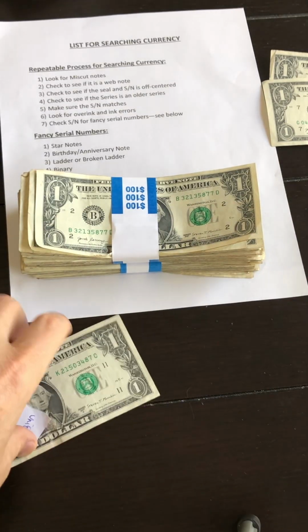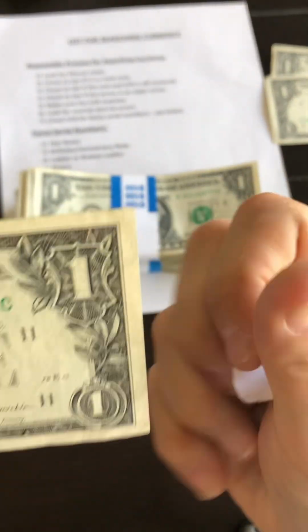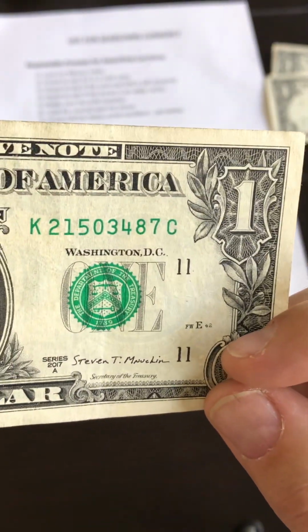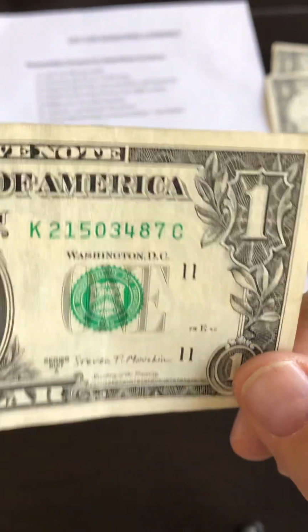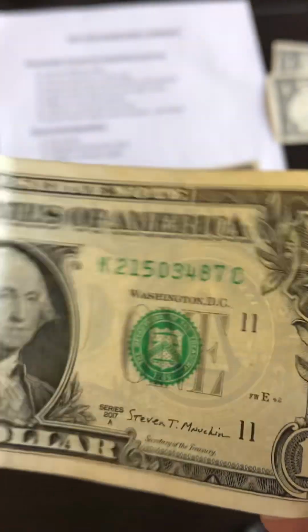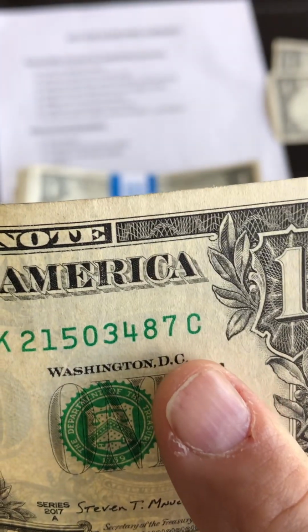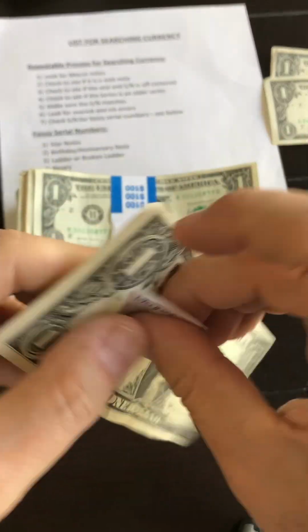And then finally, out of this $200 stack, we have this real crisp 2017 note here. This is all unique numbers within the serial number. It's a 0, 1, 2, 3, 4, 5, 7, 8. So a lot of people like to collect these and try to find duplicates, of course, with different blocks and things like that. But a lot of people like to search these and find, maybe instead of a K, maybe it's an L or an A or a D, or instead of a C, maybe it's a different letter. So anyway, it's another good find there.